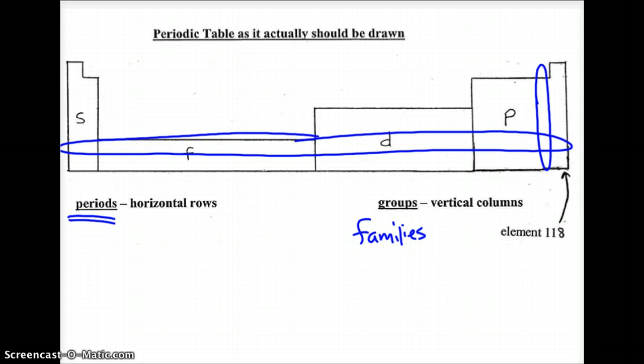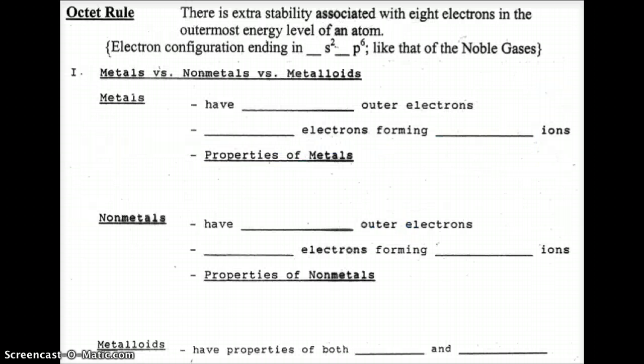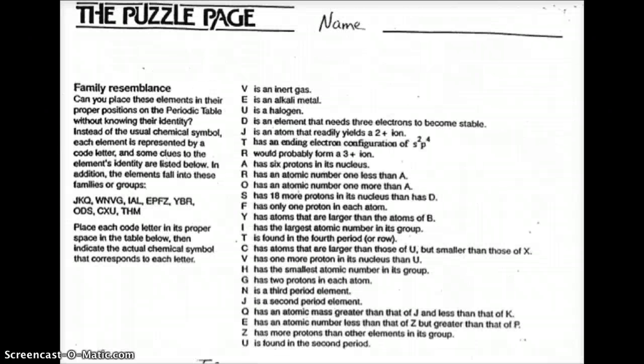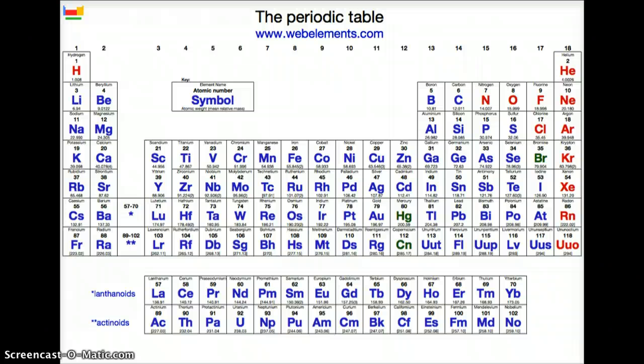Within the periodic table, we also have a few other divisions, a few very important divisions, most notably metals, nonmetals, and metalloids. If we take a look at the periodic table that we have in class, we do not have a stair-step line on this table as we do on a lot of tables that we've seen, and I strongly suggest that you actually write it in there. It starts up here at the top of the P block, top left in the P block, and from there we go down, and then every element, we just stair-step our way all the way down, and that separates the metals on the left from the non-metals on the right.